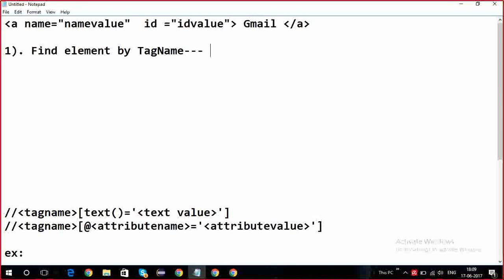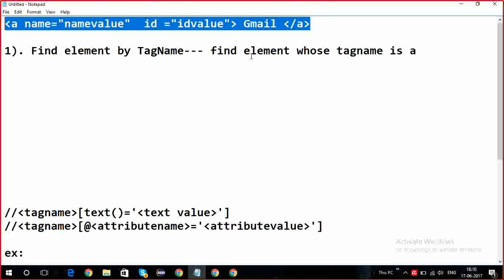What does it mean? Let me explain in our normal syntax. Find the element whose tag name is A. My intention is I want to find this.